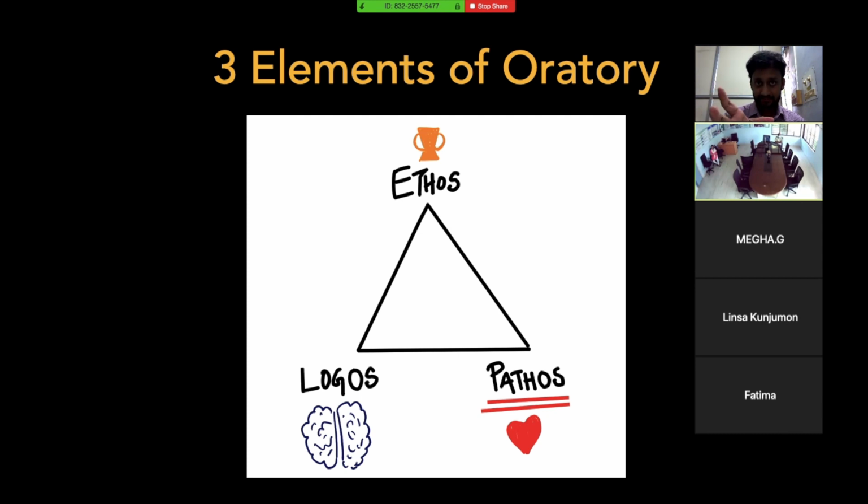Ethos means credibility. For example, if Venkatesh sir has to take glaucoma, he's an authority on glaucoma surgery. So that is the credibility he possesses. Ethos. Logos means logical arguments people put forward. As medical instructors, even as students for that matter, our primary focus will always be towards ethos and logos. But very rarely do we focus on pathos. Pathos means emotional quotient of the audience. By telling vividly engaging stories, you can capture the audience attention. That is what pathos means. So tell stories to hook the audience.